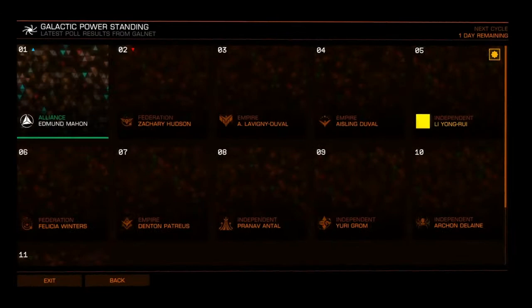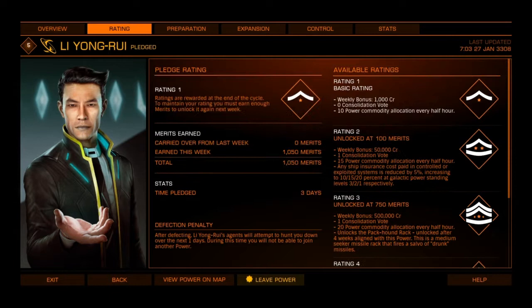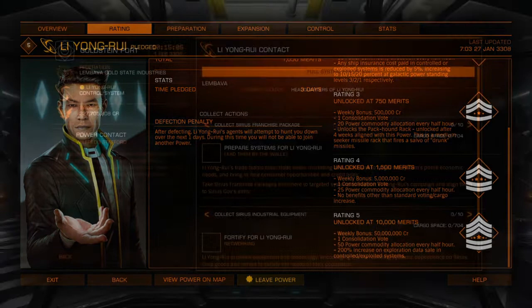As I mentioned in the last video, I have indeed pledged myself to Li Yong-rui, the power play, for those sweet, sweet pack hounds. Whenever you pledge yourself to a power play, your reward is based on how many merits you have, which you gain by delivering packages in three different categories, either expansion, control, or fortification, and also the length of time that you're pledged. So at 4 weeks, we get the pack hounds, but I also have to have the 750 merits, and this is how you get those merits.